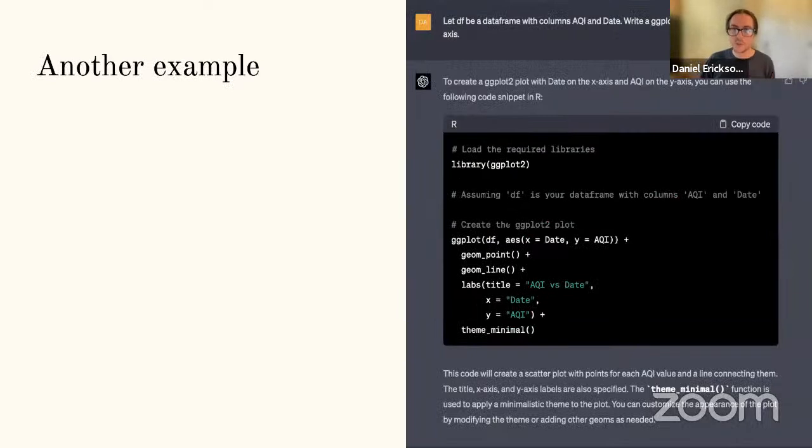Then just another example, the prompt is at the top this time. I tend to write things a bit like I would when beginning a proof. I list my assumptions and then tell it what I want it to do. So let df be a data frame with these columns. Now write a ggplot2 plot with data as the x-axis. And then it ends up plotting this, and that's useful. So this is kind of one way you can do it.